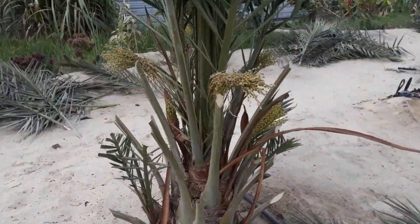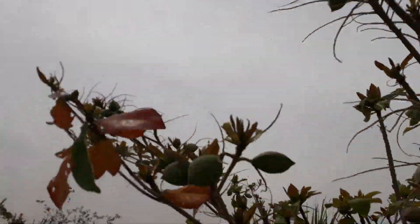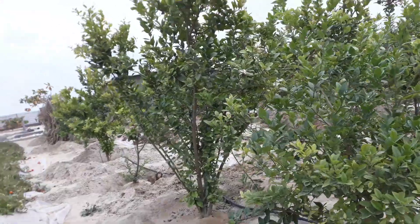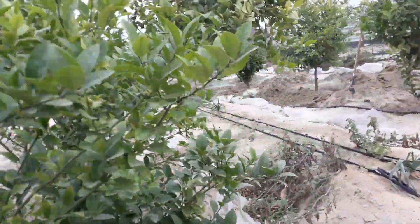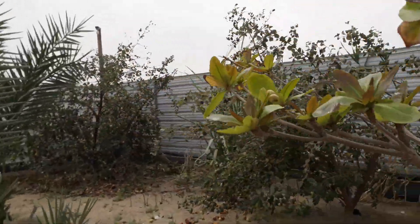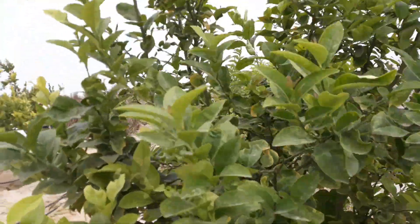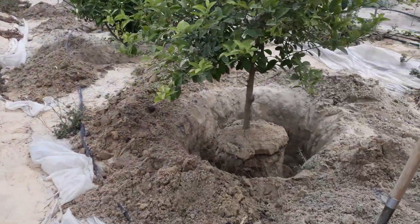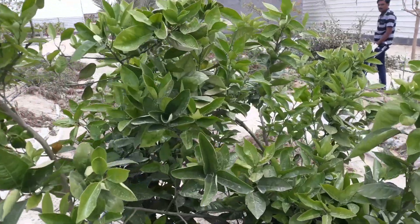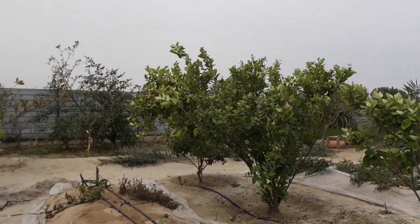Papaya, fruit trees, variety of date palms from all over. This farm is going to be removed completely — this is probably the last time you'll see video on anything like this in our area. A huge number of farms will be removed, so I'm trying to document as many as possible. See how beautiful these stressed trees are — a variety of stressed trees. I'm going to make the video short. Until next time, from the Eastern Province of Saudi Arabia. Take care.